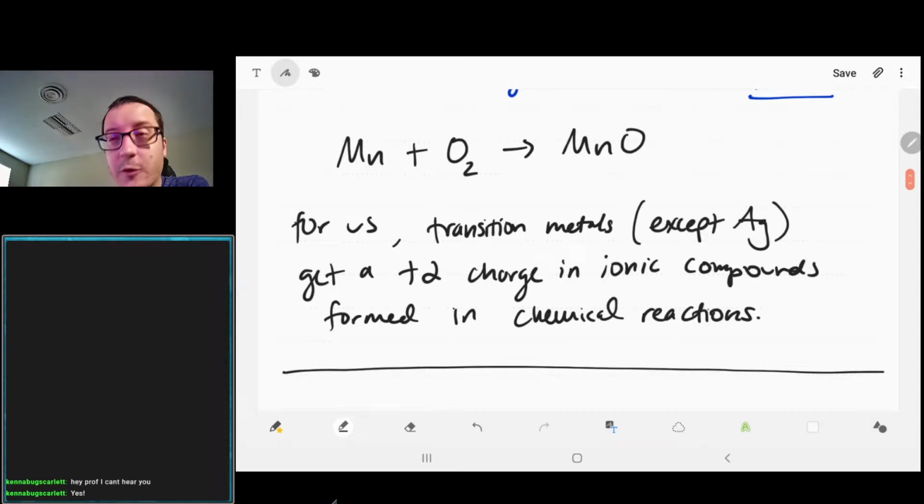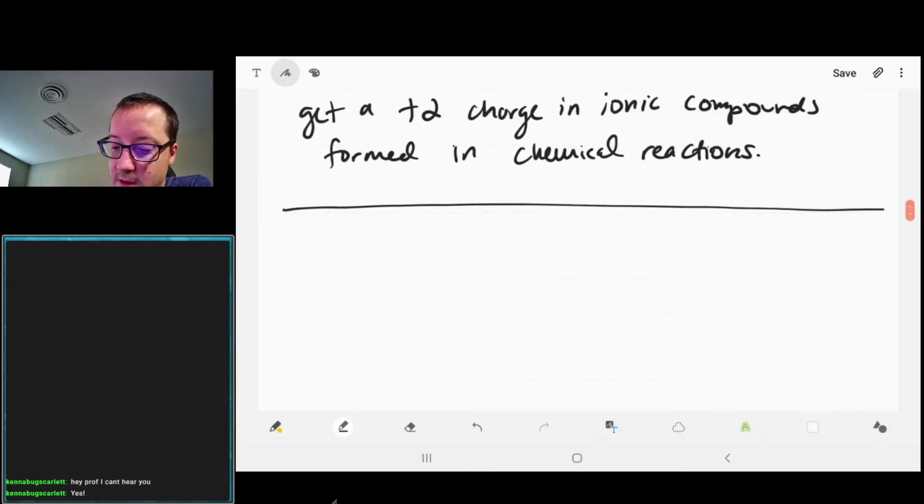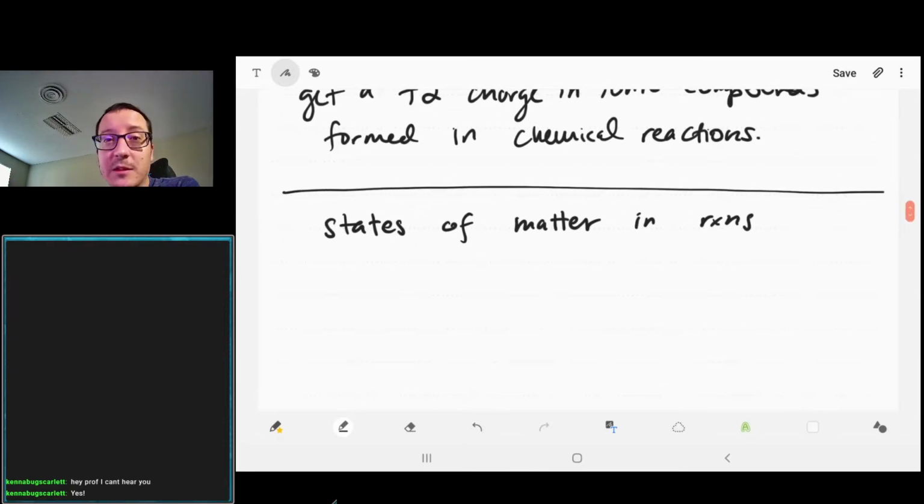So, let's go on to new stuff. If we want to complete our chemical reactions, we have a lot more information that we can include. For example, we often like to include states of matter in reactions. This is going to be important for us so that we know what state of matter our reactants are in. So if we want to duplicate the reaction, if we need something to be solid or if we need it to be gas, or if we're trying to predict, is a solid going to form from this reaction, it's helpful to know the states of matter because that's going to help us work with these things.